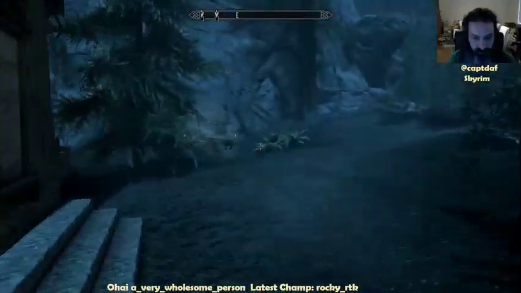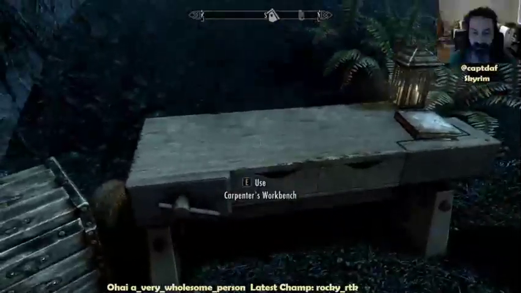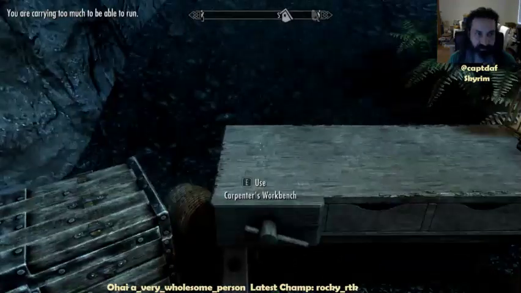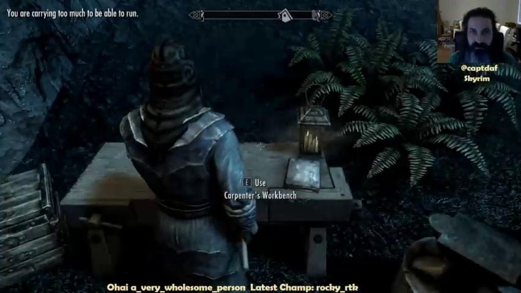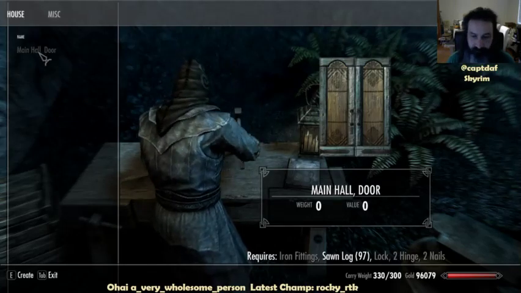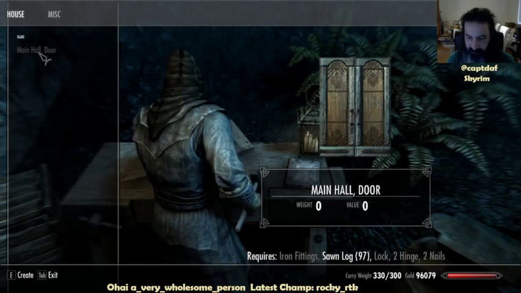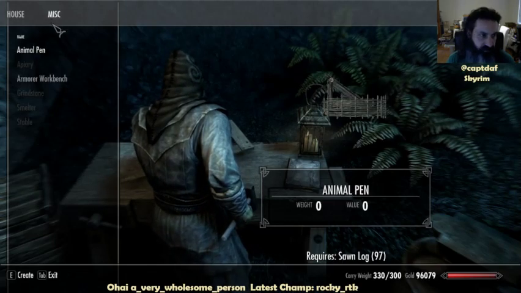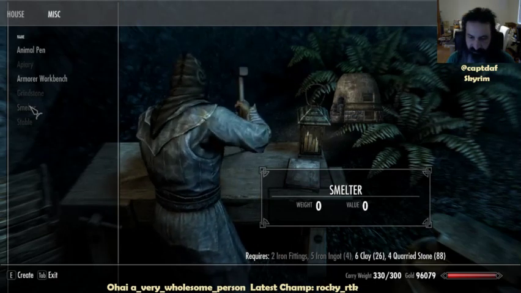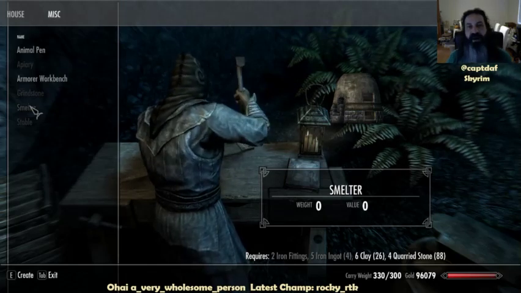But now we have corundum ingots. I really wish that I could put things in the workbench, or this chest at least, and it would act like a resource bank like the workshops do in Fallout. Okay, I need iron fittings, a lock, 2 hinges and 2 nails. Oh wait, can I make a smelter? I need 2 iron fittings and 5 iron ingots.